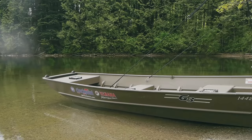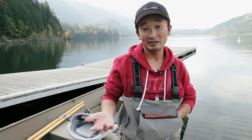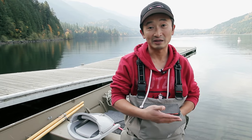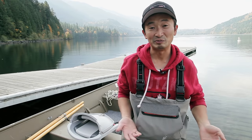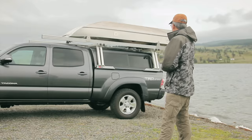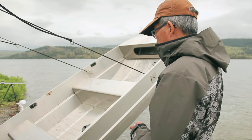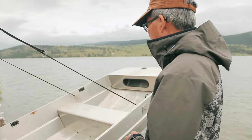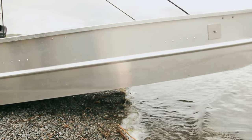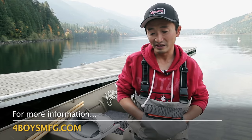Typically a boat this size — 14 foot or longer — people will use a trailer towed behind the truck. But if you want to tow a camp trailer when you go camping, that doesn't leave you many options. With the electric boat loader, having the boat on top of the car, you can actually tow a camp trailer behind you as well. And the other advantage is that if you want to go to a remote lake where the roads are not very good for towing a trailer, you have that option.